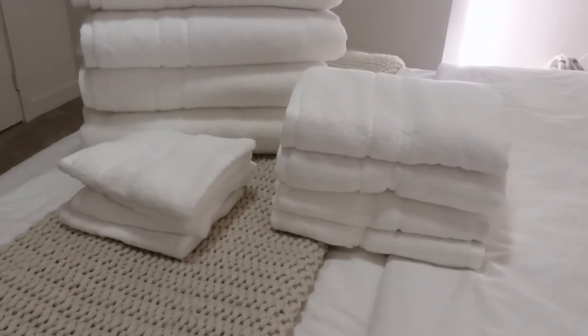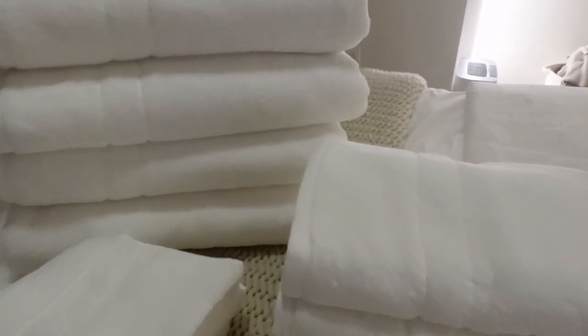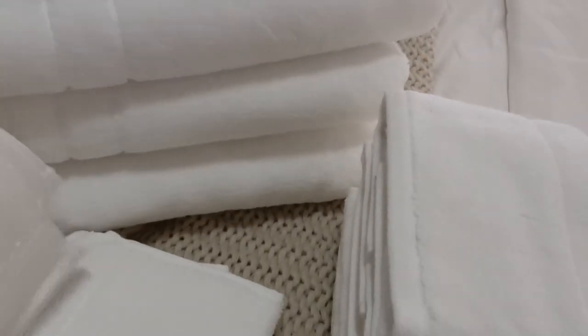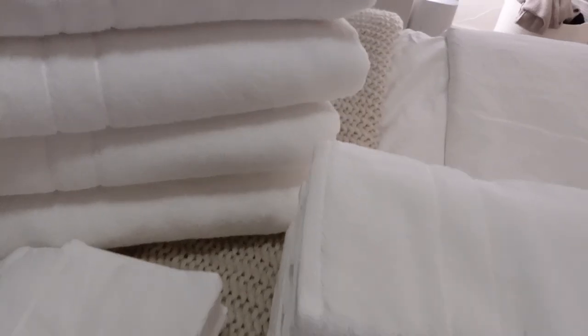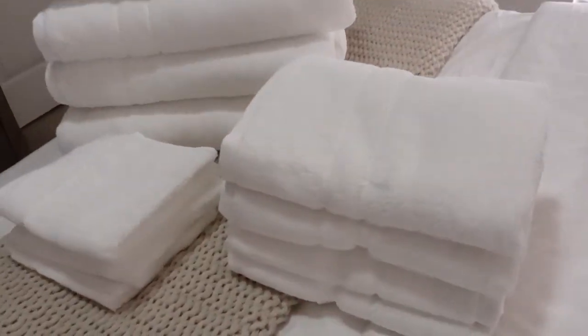So I unpackaged all of these towels, and guys, look how plush and just luxurious they look on my bed right now. Just literally gorgeous, y'all. So soft, really, really good quality. I cannot wait to use these, so I'm gonna definitely let y'all know what it's giving.